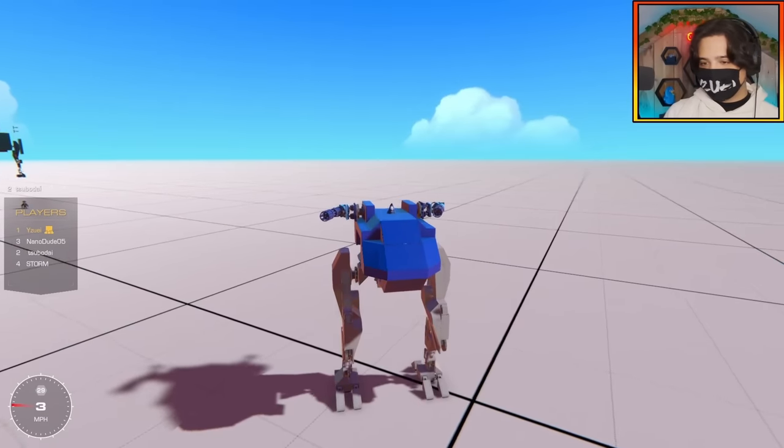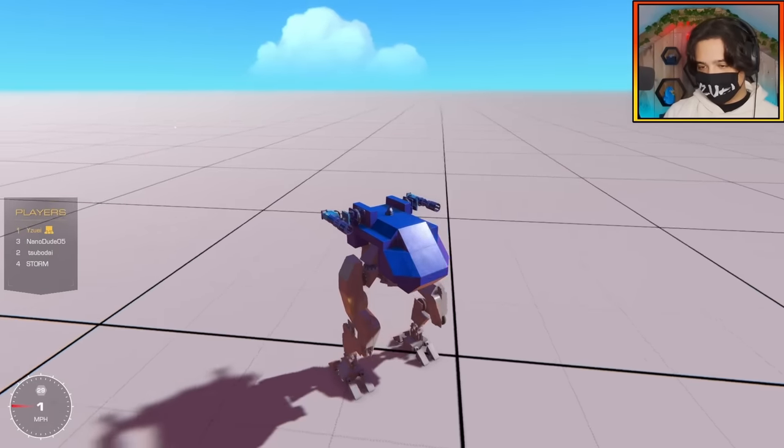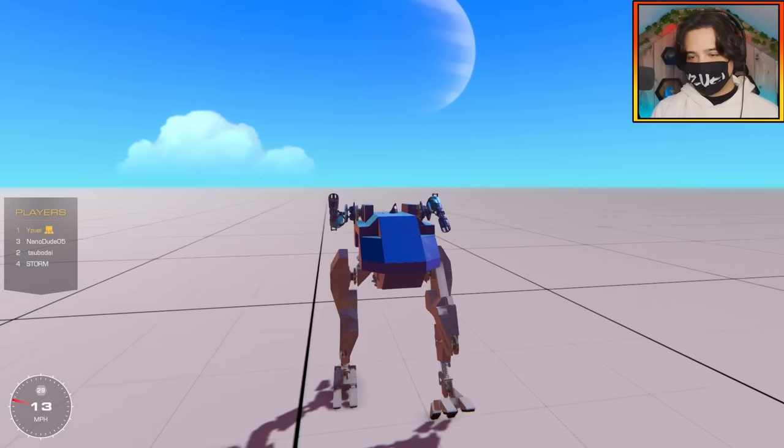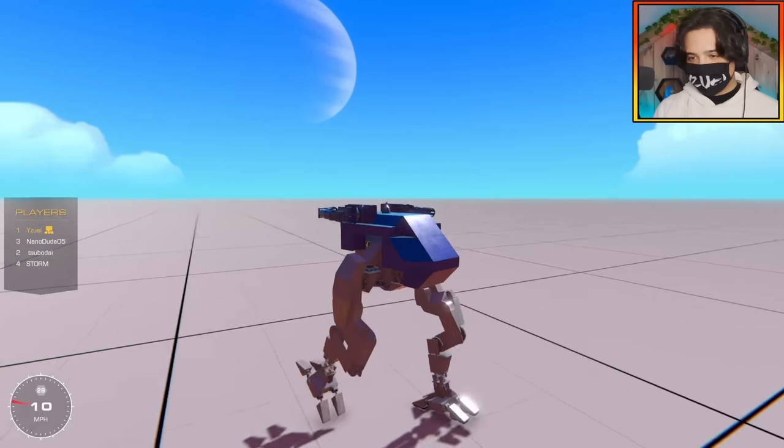I might have to take off less and not add too much to this. We can still walk and I can kind of aim my arms and guns. I need to configure those, but we are moving. All right, this is a good sign.